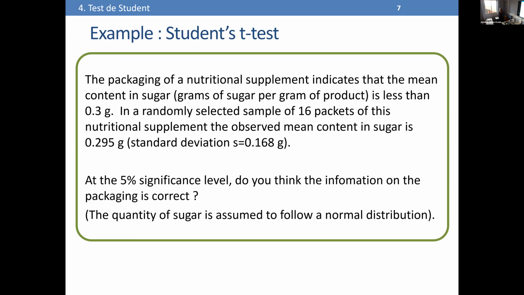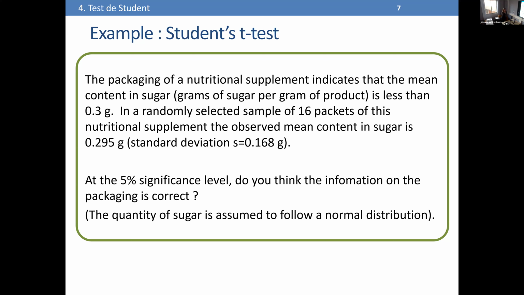So have you thought about what the null hypothesis is? What do you think? Can someone tell me what they think the null hypothesis and the alternative hypothesis are? You'll have a go at telling me. In French, if you want. L'hypothèse nulle, l'hypothèse alternative. Pardon, I didn't hear just before.